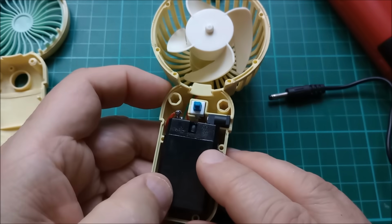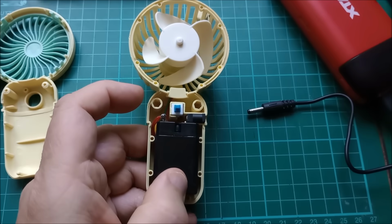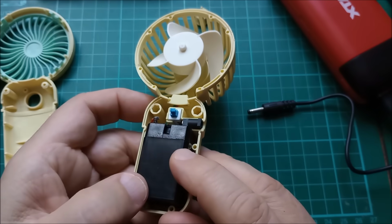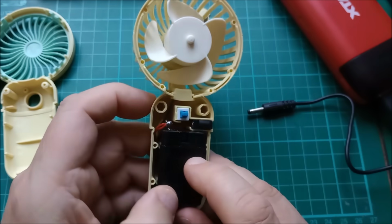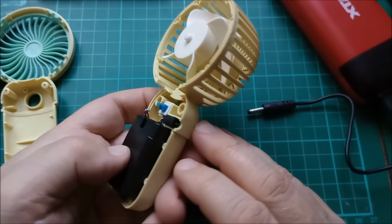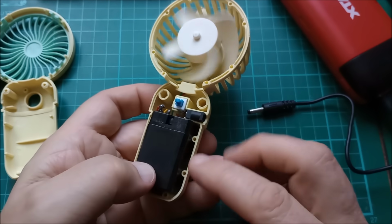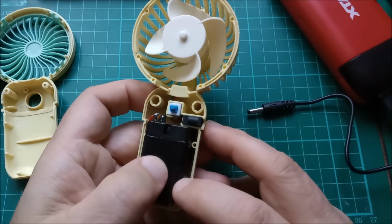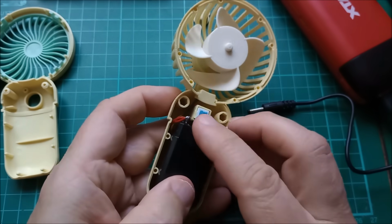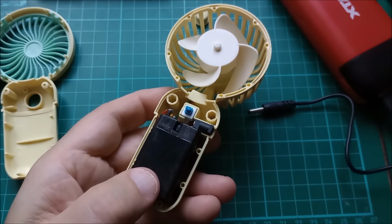Why would you produce a fan with not a lithium? I suppose one of the advantages of this is that you could ship it through the post without all the problems associated with lithium batteries and shipping. But this must be an older design, surely. Yes, and that reminds me, another thing I noticed with this when I first got it out of the box was when I pressed the button, absolutely nothing happened. So the lead acid battery was completely flat, completely discharged. So this thing has probably been sitting around for some time, had gone completely discharged. I mean, now it holds a charge, it's fine. It probably doesn't hold a charge for very long, this being lead acid.